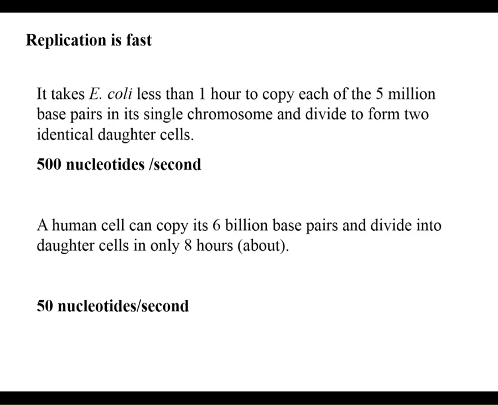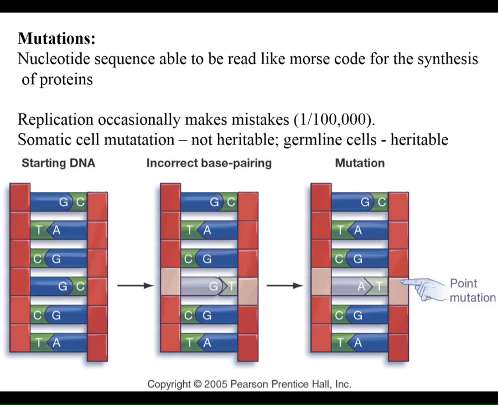The problem is, going so fast, errors are made. So we've got an issue here, timing and quality control, just like Toyota does. We've got to make them fast, but we have to make sure the quality is good. That's really what the cell is dealing with. So when the cell is undergoing replication, if there's a change in the DNA through mistake, we call that a mutation. Muta means change, so a mutation is simply a change in the sequence of As, Cs, Ts and Gs.